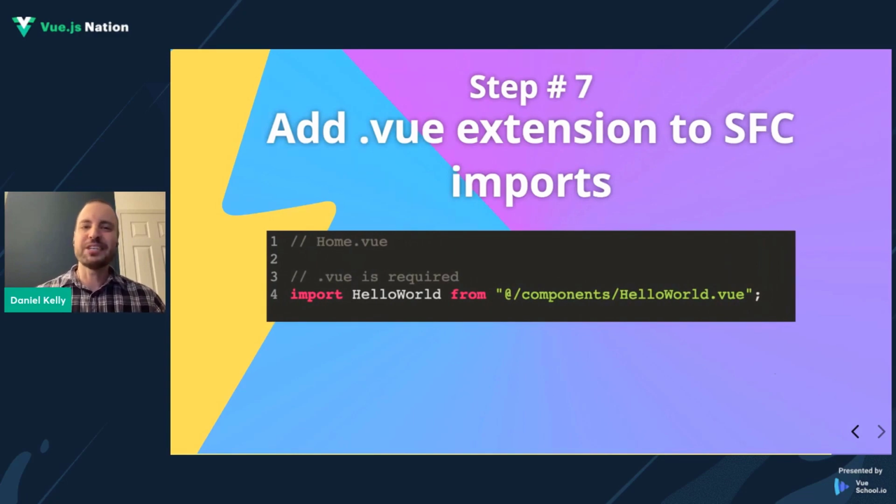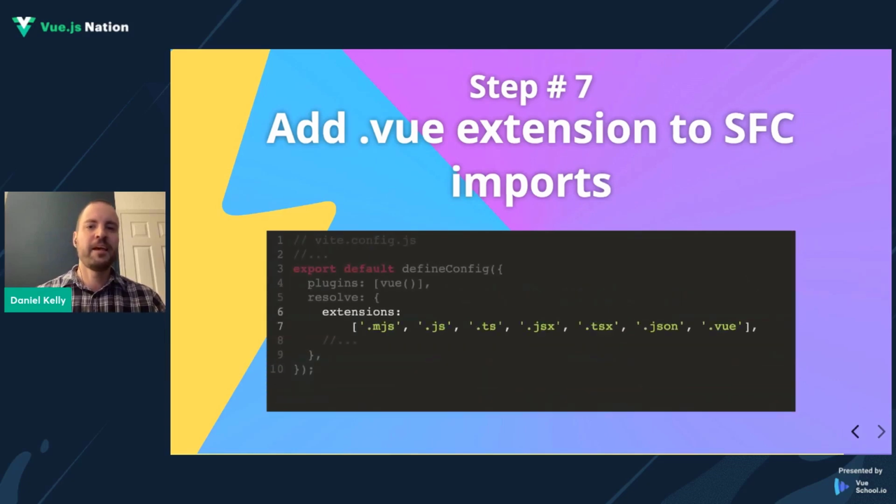Awesome. Step number 7 is to add the .vue extension to all your single file component imports. That is, manually add .vue on the end here. Now, if for some reason that's too big of a process for your project, you can actually make Vite support not providing that .vue extension, and that's done via the resolve.extensions option in your Vite config file.